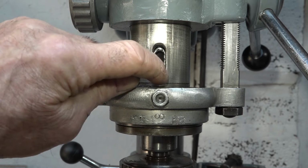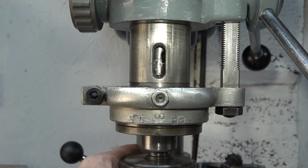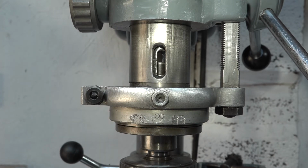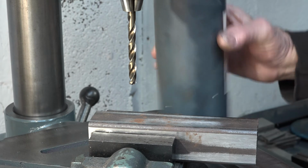So I took a file and I filed out both sides of the slot, put the drill in, and it's just dead right now. So I'm quite pleased with sussing that out, and that's what the problem was. Yeah, the flat was just hitting that. It wasn't seating and it was causing the chuck to wobble. I can give you a bit of drilling porn now.